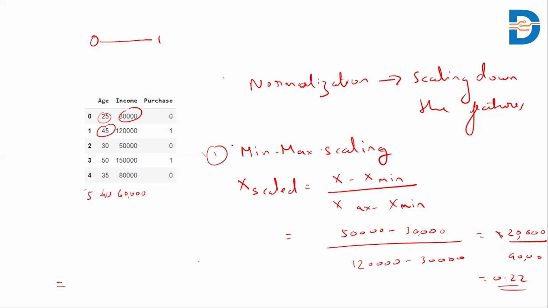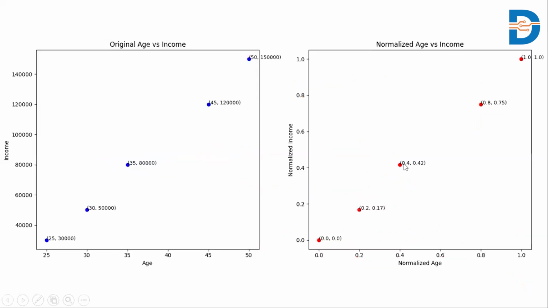So at this point of time, a natural question might occur to your mind: if I'm doing this scaling to the features, is it not possible that the relationship between the features is going to get disrupted, or the information that my age and income are trying to convey is going to get disrupted? Let's have a look at that. Over here, I have plotted for you the age and income in the original scale. Age is in the scale of 25 to 50, and income in the range of 40,000 to 1,40,000. So this is what it was looking like previously.